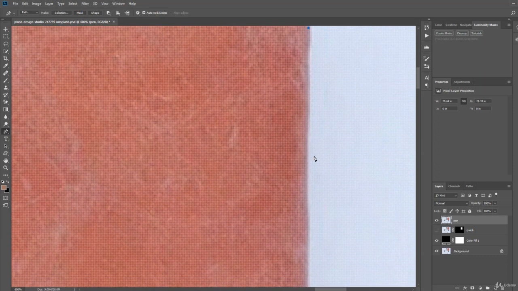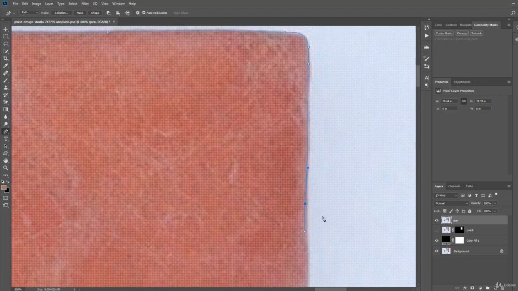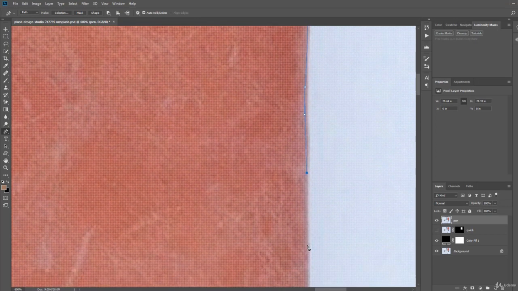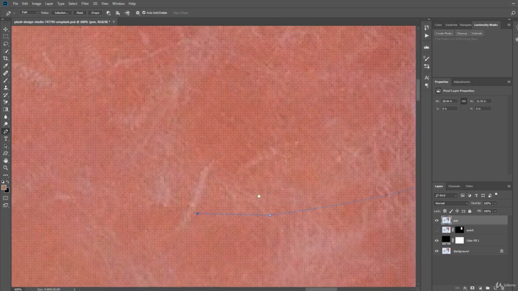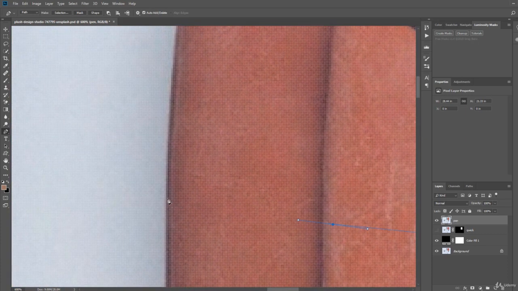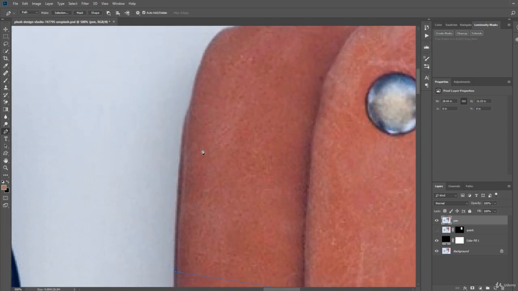Okay, now I would not go all the way around this purse because it will make this video too long and maybe even boring. I would just want to show you how the pen tool is used, and I will just close this selection on the other side to show you how selecting is done on curved edges, like in this case.